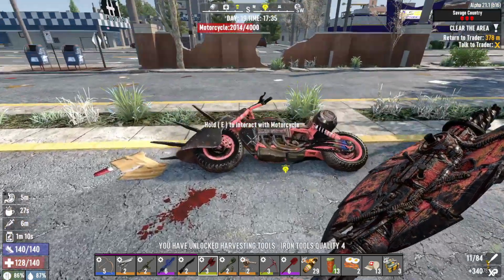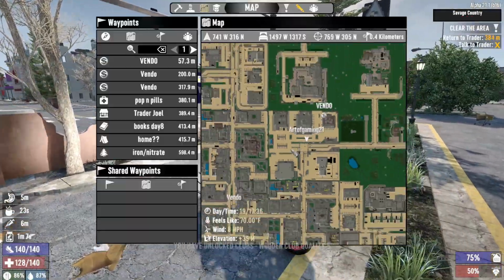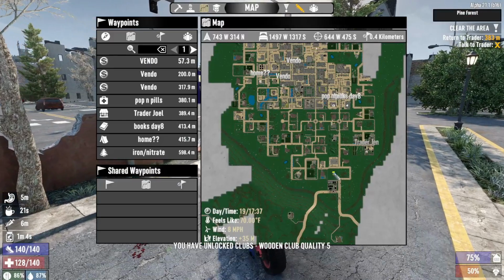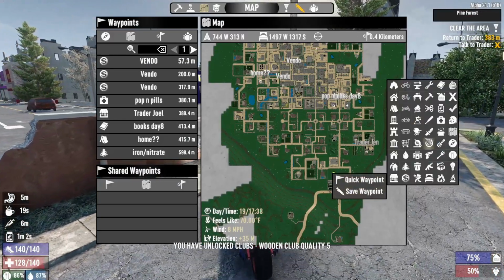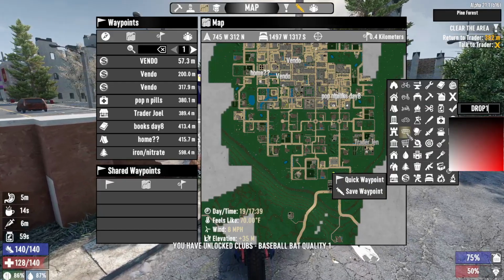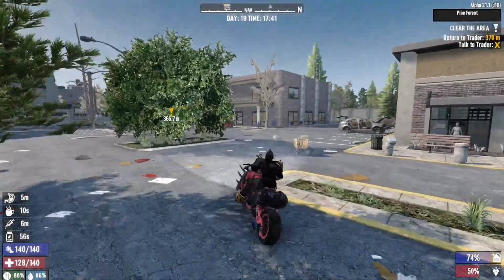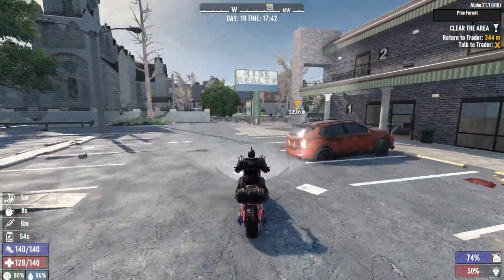Let me see what else we can... Well, I'll meet you at the traders. Oh, we still have our drop. Let me label our drop in case I forget and we leave the game and then we don't know. We'll call it 19 since that's the day we're on. All right, I'll meet you guys at Joel's and then I'll have the inventory sorted out.